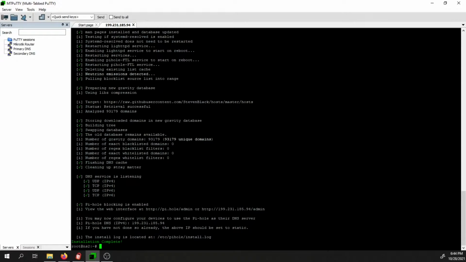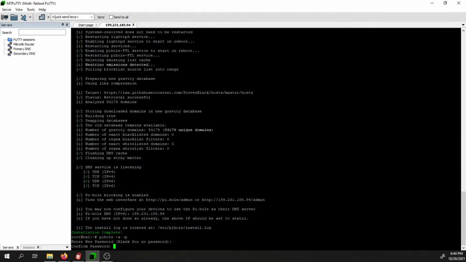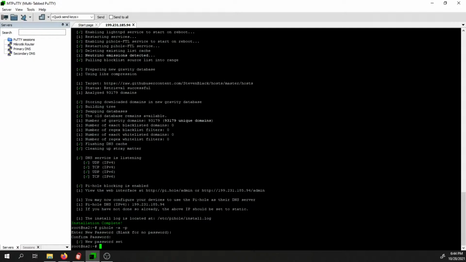So now that I highlighted and copied that particular command, I'm back. Now, as you can see, I'm back in my command interface for the secondary server. So I left click it and I type the command. That's going to ask for the new password. I will type in the password that I want, and you will notice that it does not actually show up on the screen, which is actually a good thing. I wish Windows did this. I type in the password twice, and then if the password matches, it's going to say new password set.